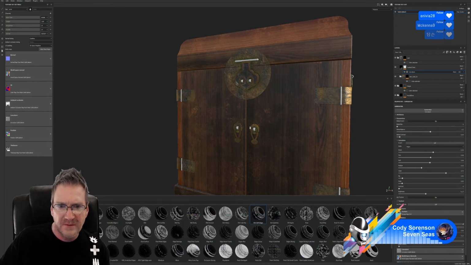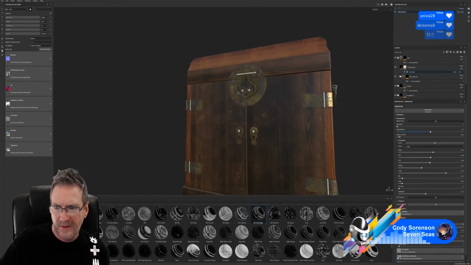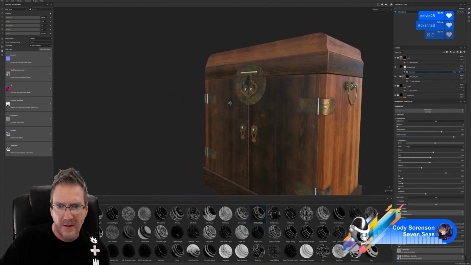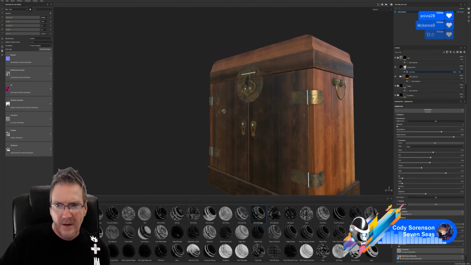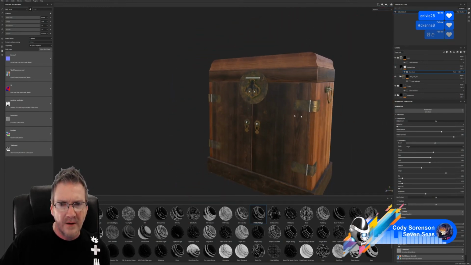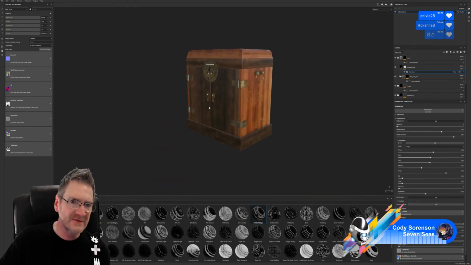Pull back on the blur a bit. I just like to get a look at stuff from a bit of a distance.